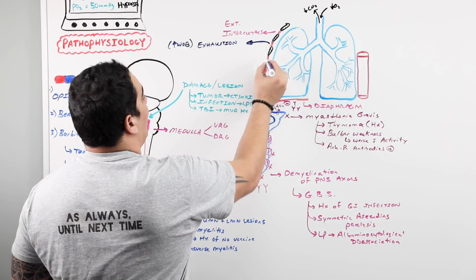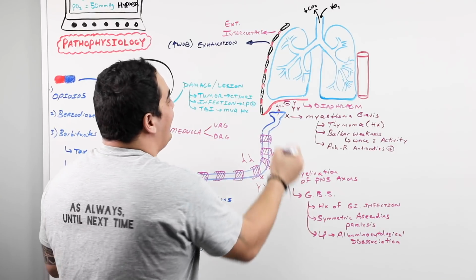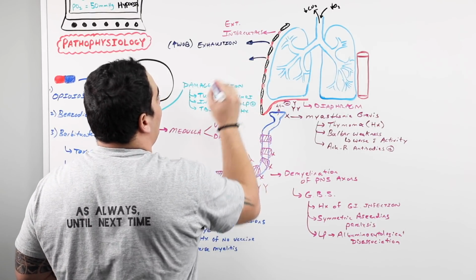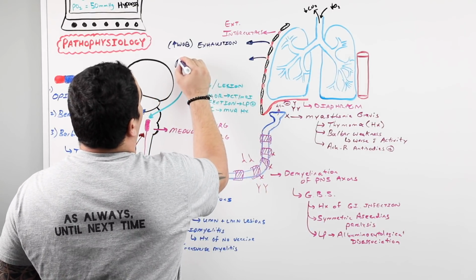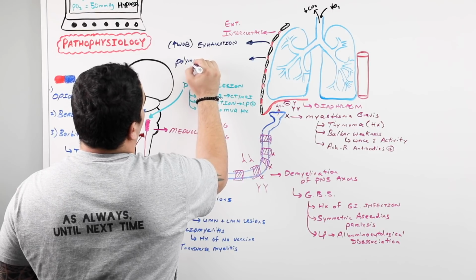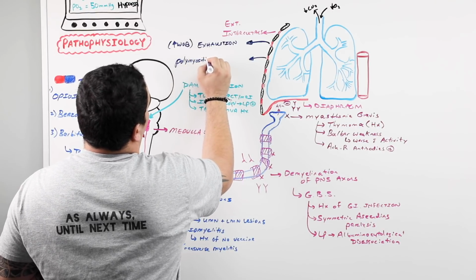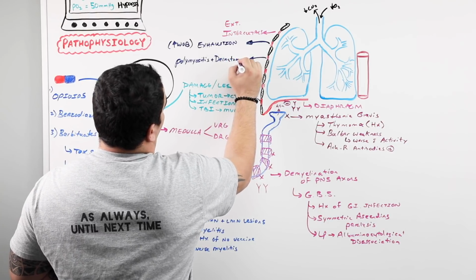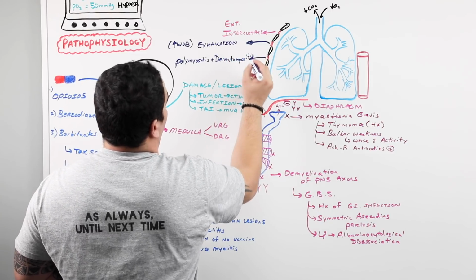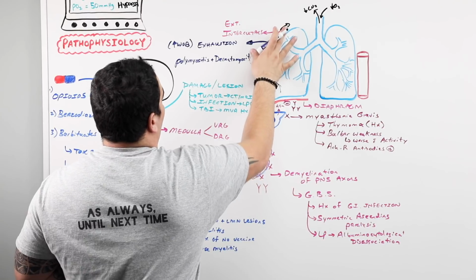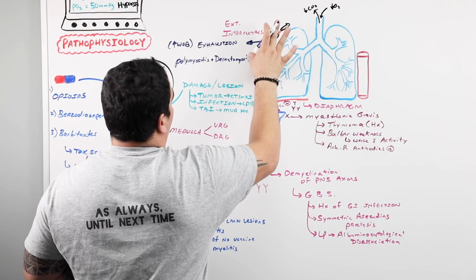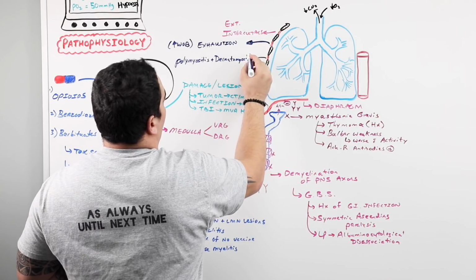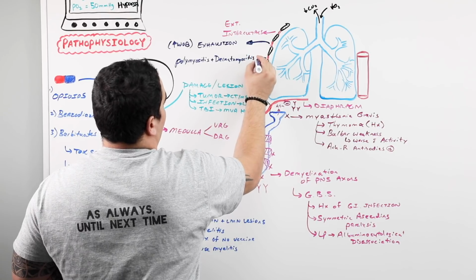The other ones, which are highly less likely, but again, if you want to be a ninja nerd and be thorough, are polymyositis and another one called dermatomyositis. Okay, and again, these are much less likely, but if you want to be thorough, you can also think about these conditions as well.